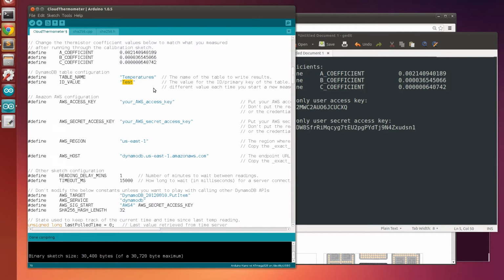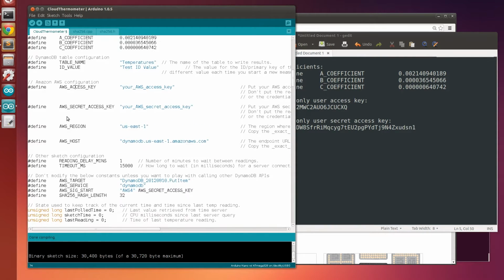And what that will do is that will just make all of those temperatures a part of one ID value. It'll be a lot more clear once you load the web page. You can actually see a list of all the different unique ID values, and you'll choose which one inside of there. So in this case, we'll just say test ID value.